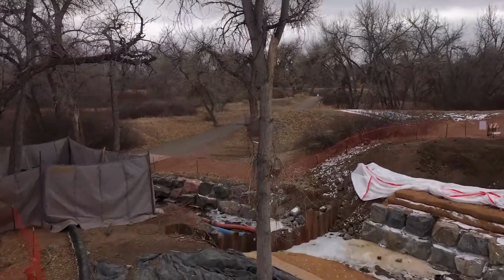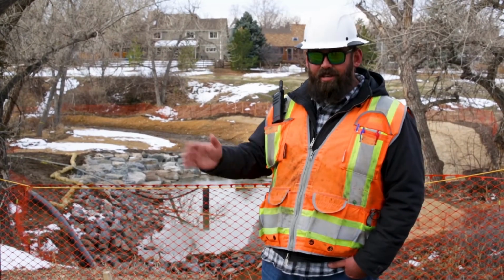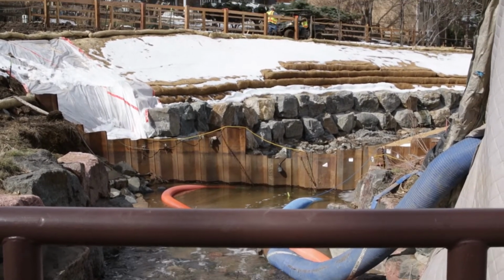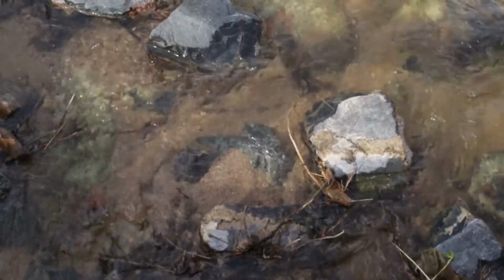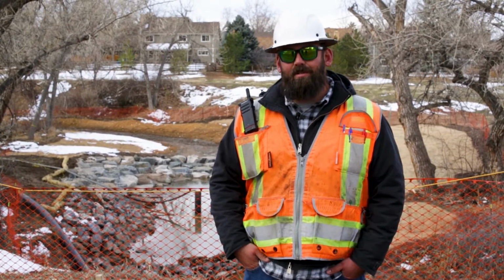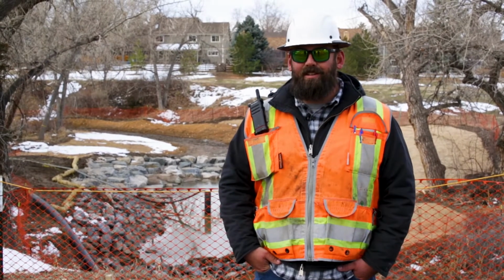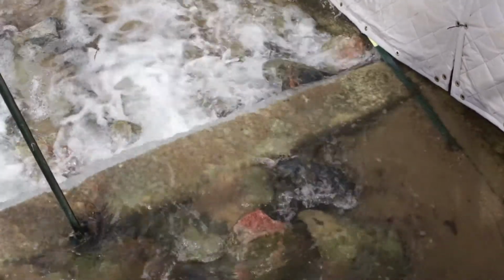So behind us here is our second drop, and our check dam is at the bottom of it, which is the end of our work area, and it's holding in a bunch of water. And we have a pump in there locally dewatering to our filter station so we can discharge that water cleanly. But last night the pump decided to seize up, so we have about 2 to 3.5 feet of water in there, and the guys had to trek out in there and swap that pump out, and re-rig it up, and then get that water out so we can finish that work up.